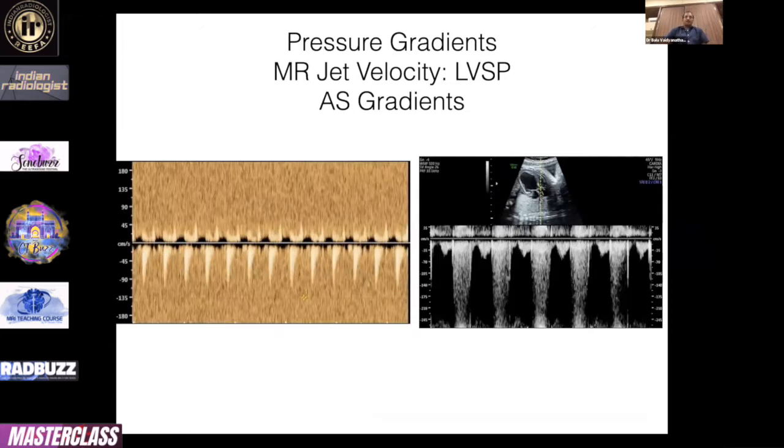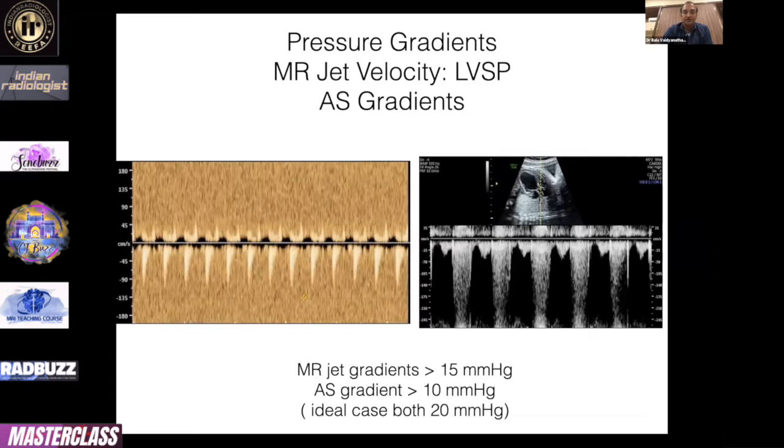And there are a lot of things which you measure in this. Whenever we have mitral regurgitation, you can measure the mitral regurgitation jet velocity, which will give you the left ventricular systolic pressure. You can measure the gradients across the aortic valve. You should always get these numbers, because I'm coming to something later, that is case selection for in utero intervention. That's why these things are taken.